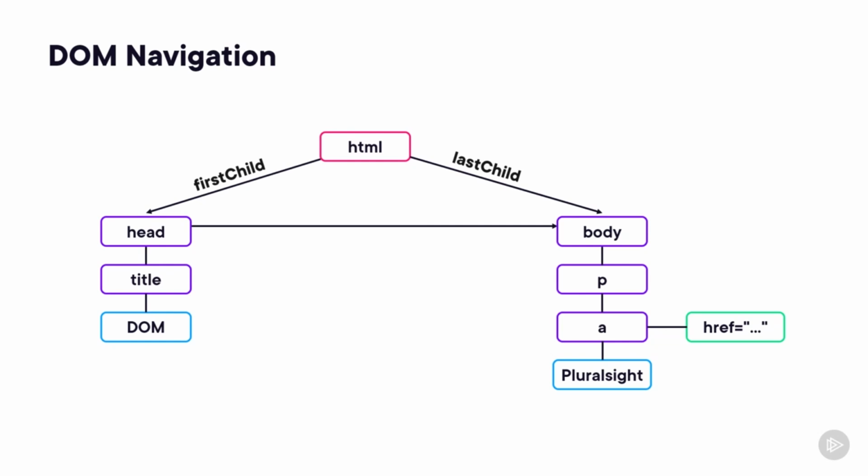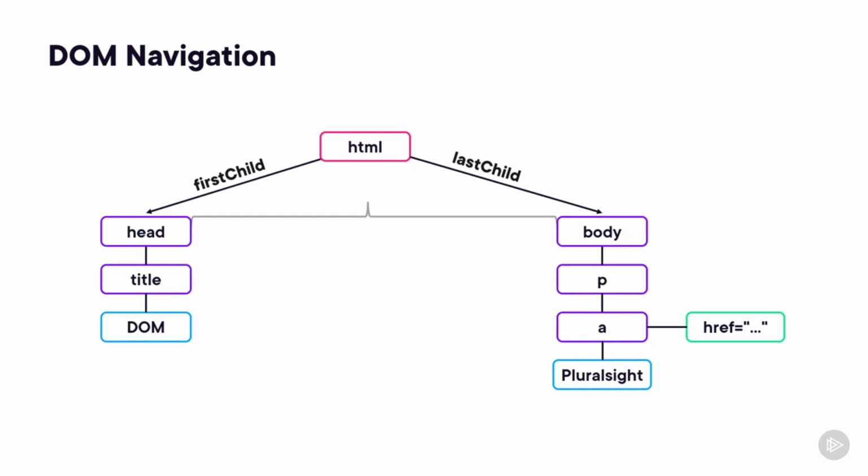Let's have a look at the children now. So head and body have the same parent node, the same parent element. Therefore, they are siblings. If we start at head and would like to access the body element, we can use the nextSibling property. Also, if we are at the body node and would like to access the head node, we could use previousSibling. So when we are in the DOM tree, we can go downwards, so we can access children and grandchildren, etc. And we can also move to the left and to the right on the same level between siblings.